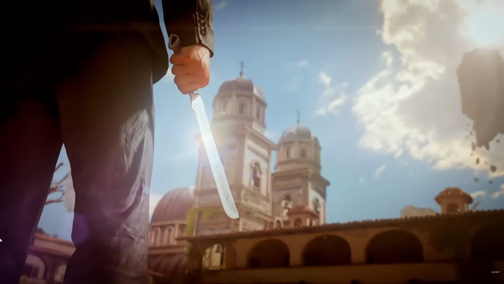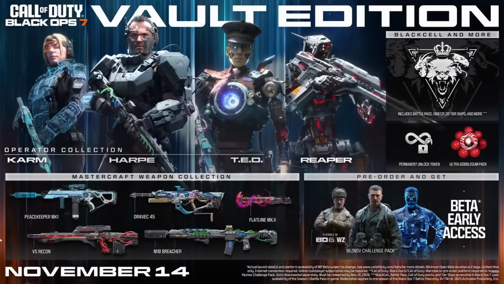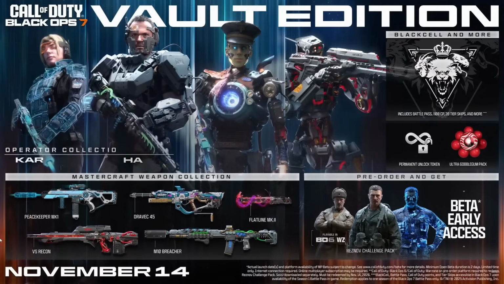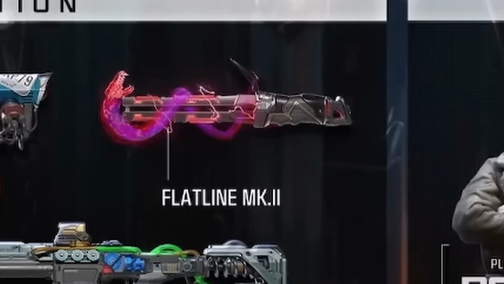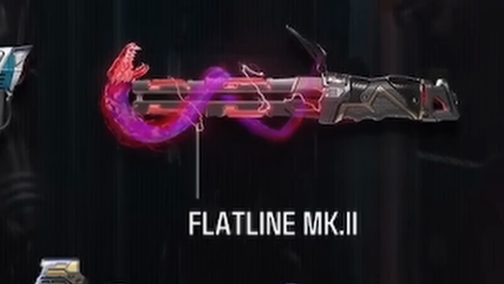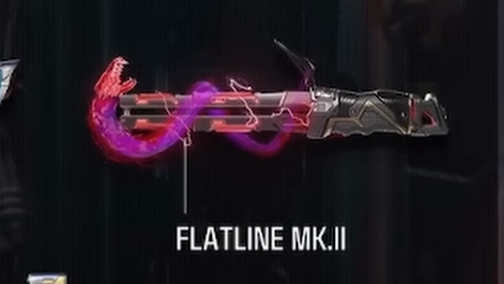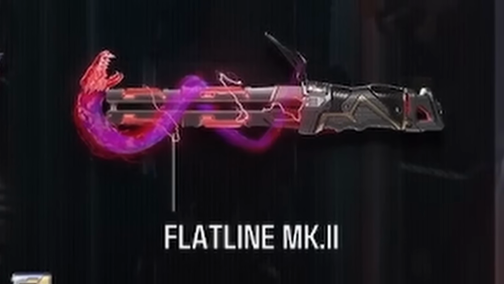It doesn't mean that it's coming to the game, just wanted to point it out. Briefly, we get a shot of another little blade, but we have to talk about the possibility of a ballistic knife. Here in the list of things you get for the Vault Edition pre-order is the Flatline Mark II melee weapon. Let's zoom in on this thing. Could this be a ballistic knife? Some people in the knifing community seem to think that this is a ballistic knife. I'm not so convinced, but I guess we'll see. It looks interesting either way.